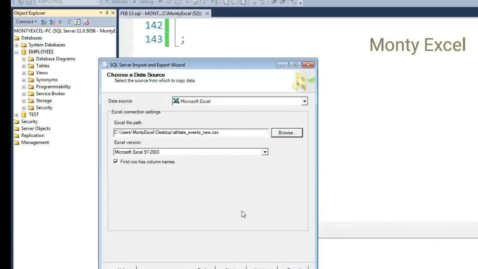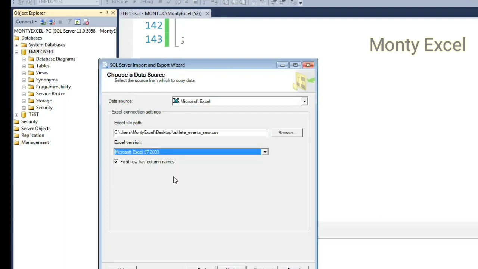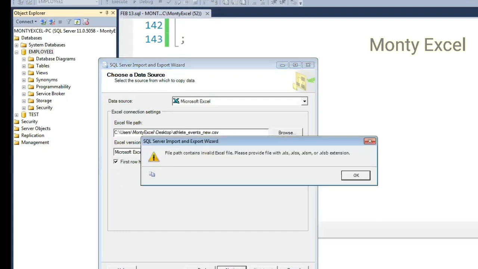So once I select a path, because you need to tell SQL this is an Excel file which I have on my desktop, or whatever the sheet. Here it is by default selected as 97-2003 or 2000, whatever the version, doesn't matter. Let it go with the default. And a very important question it is going to ask you: does the first row have column names? It's always yes, because SQL has already identified that in your Excel we have headers. So always select this one. If you don't have table headers, you are going to uncheck this. Now I'm going to say Next.